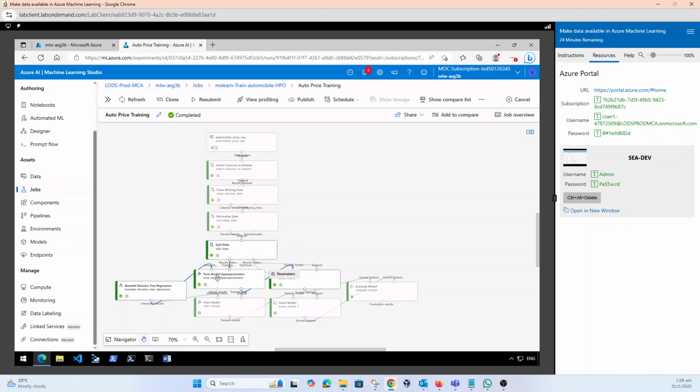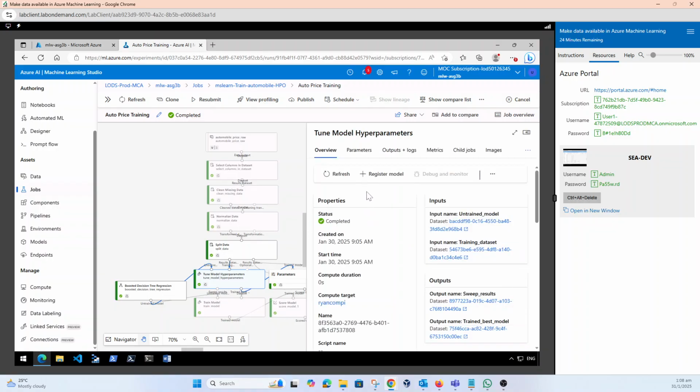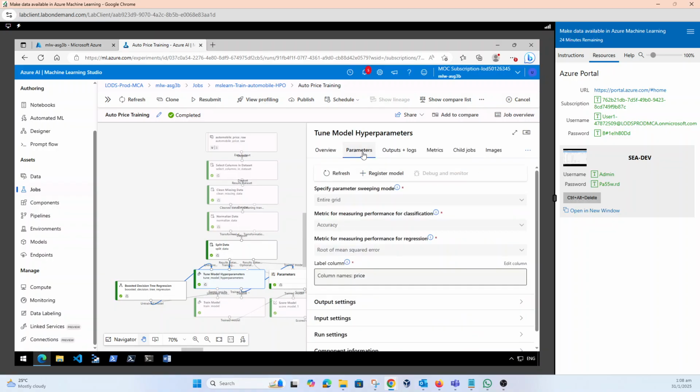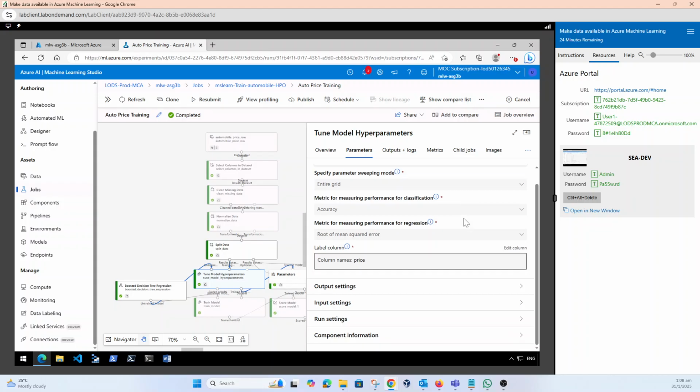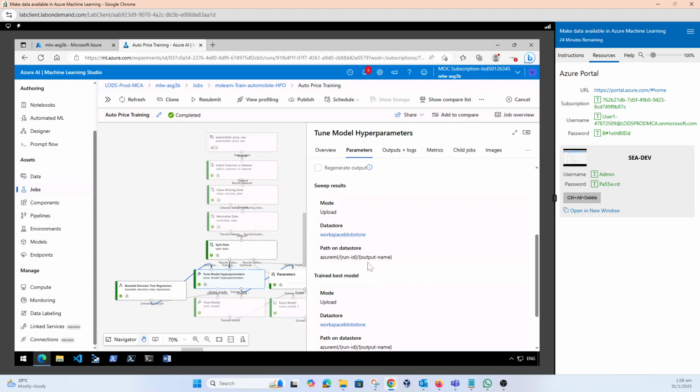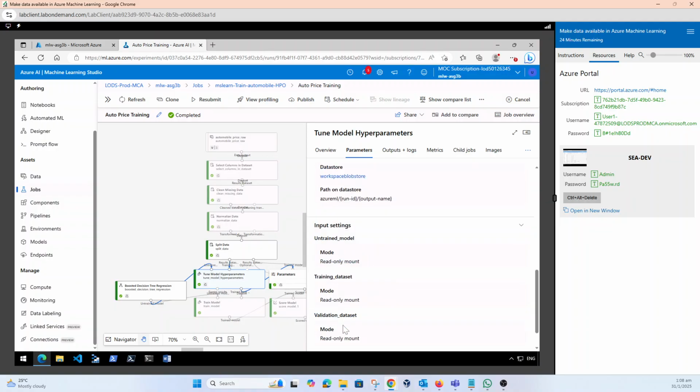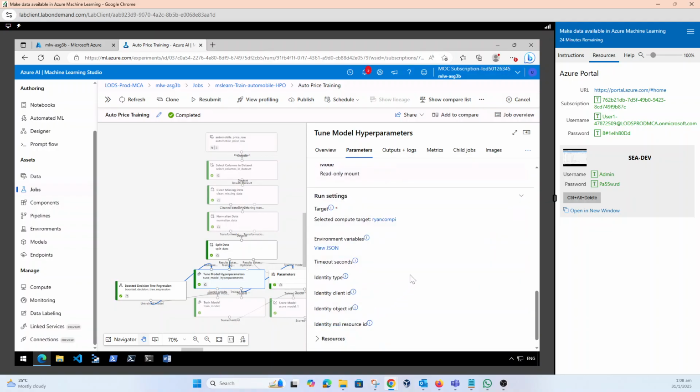And this means that we basically achieve the objective of the tune model hyperparameter, which can generate the model with the lowest error. Okay, so this is the run setting.